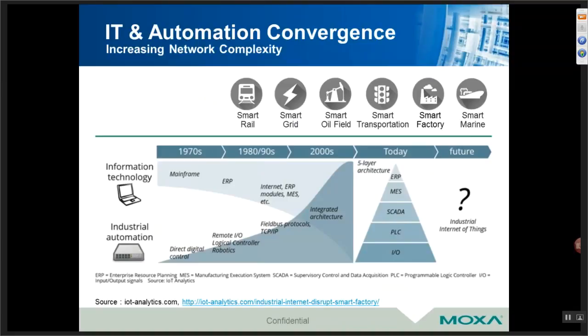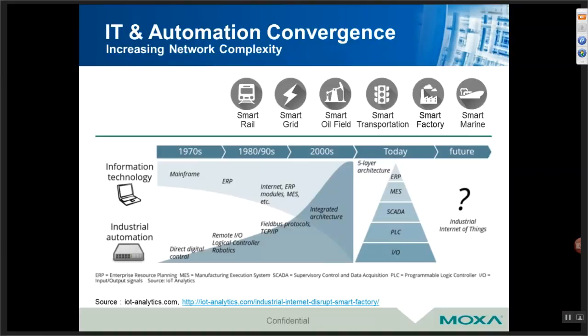This slide shows the progression of IT systems and operational technology systems. We can see over the last couple of decades that we've advanced through several layers of technology, and over the last decade or so we have seen more and more integration between IT and industrial automation control systems.